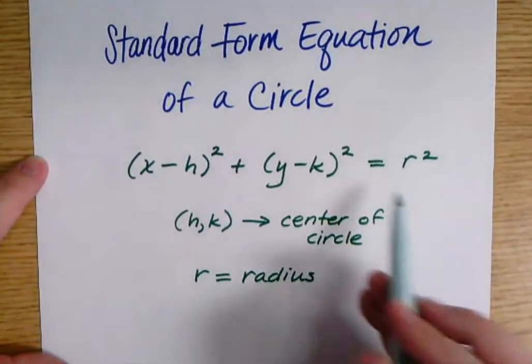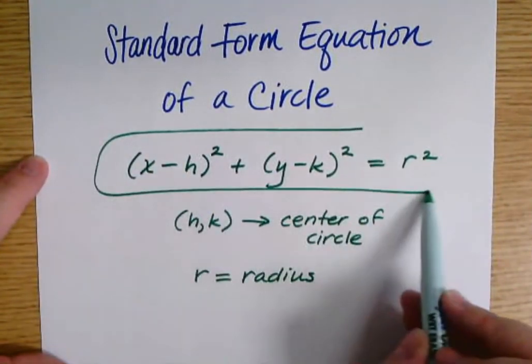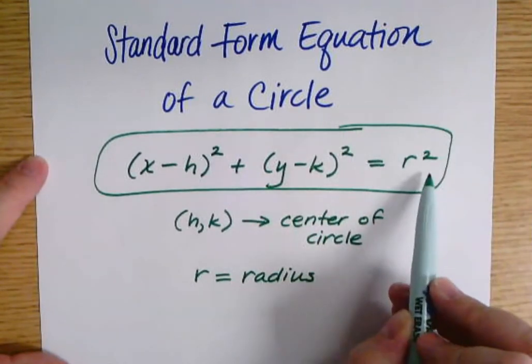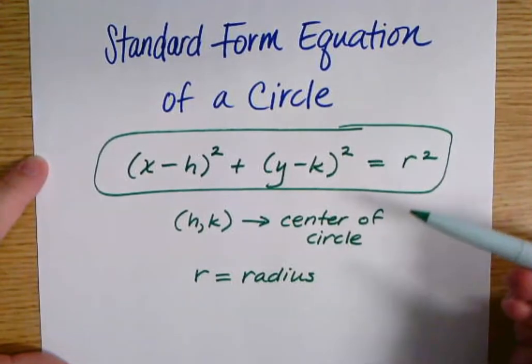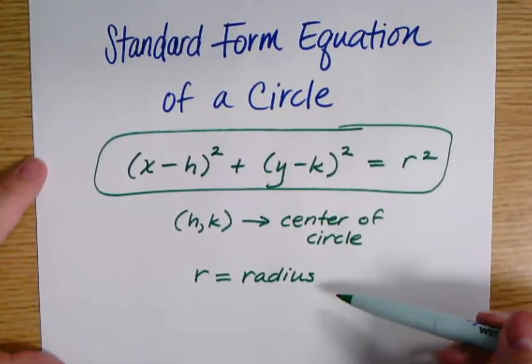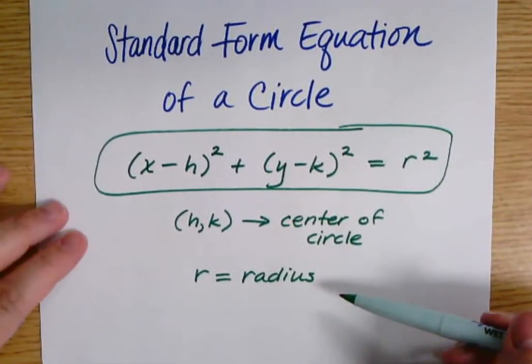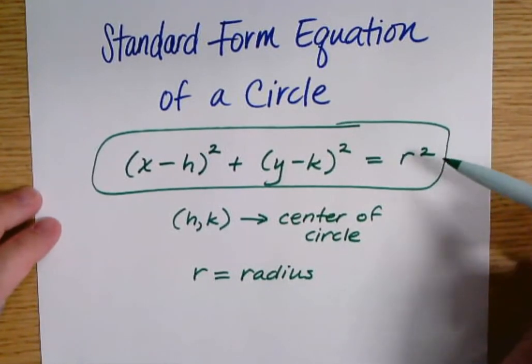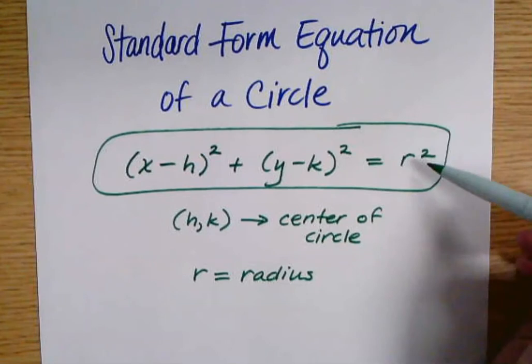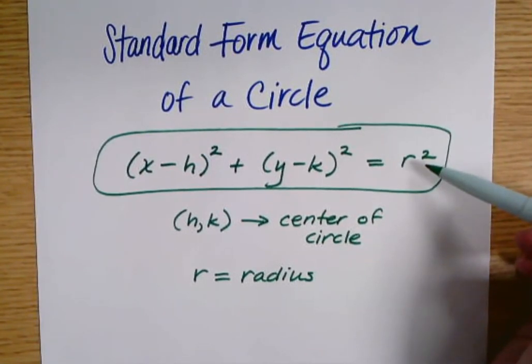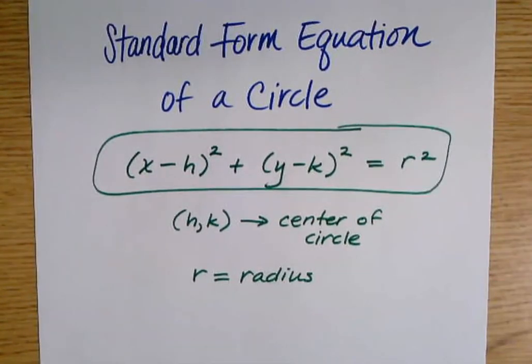So it's very important to notice here that when we are looking at the equation of a circle, we are looking not at r, we're looking at r squared. If we're not in the equation, if we're just talking about the radius, then we're just talking about r. But while it's in the equation, or if we're trying to put it in the equation, it uses r squared, not r. This is because we're not used to thinking of circles as having equations. So let's jump over to Desmos.